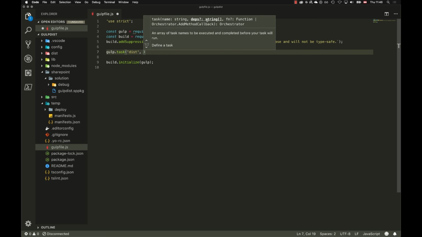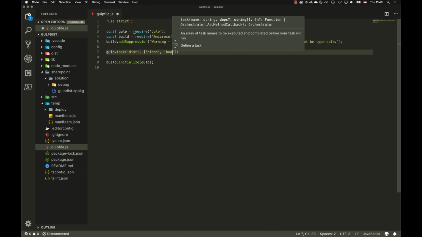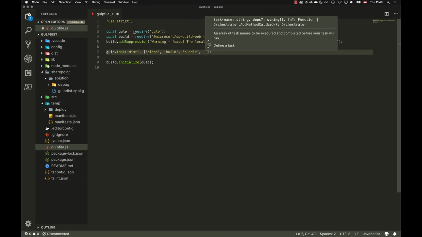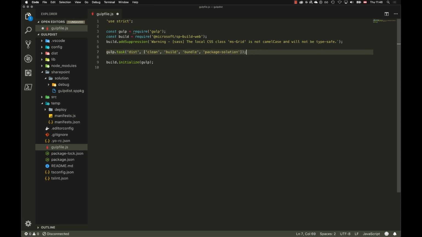the dependencies for this gulp task are the tasks that should be executed before this task gets executed. So with these brackets, I say clean, then I say build, then I say bundle. And the last thing we want to do in here is package-solution.